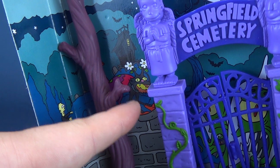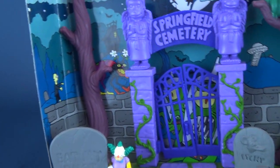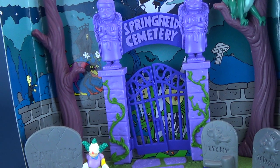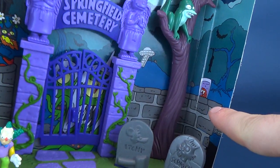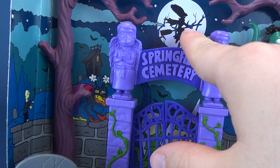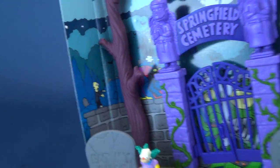Also, I believe this is Snowball, which has been transformed into something a little bit more interesting when Bart has that mutant mind ability that he had in that one Treehouse of Horror episode. You've got Kang and Kodos's UFO there in the background, a few bats. You've got the teeth there. I think those are Grandpa's teeth. Marge from Witch's Brew? I'm trying to remember what that episode was. And a couple of zombies there on the side as well.